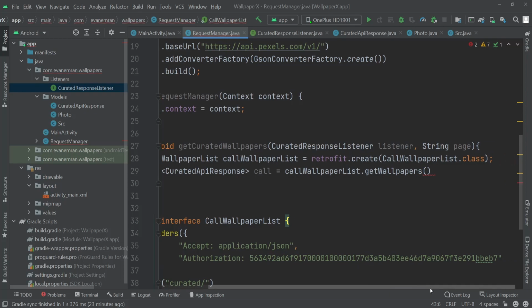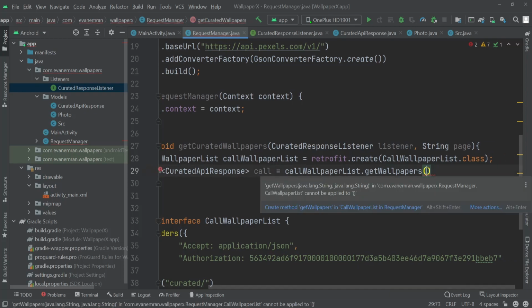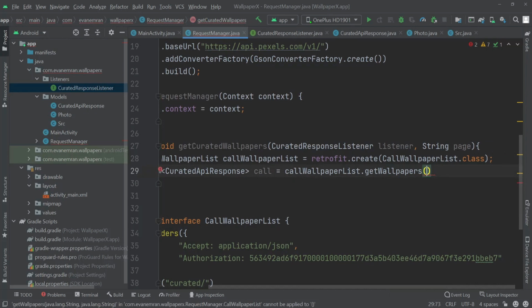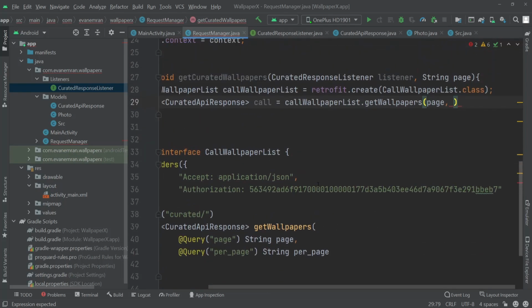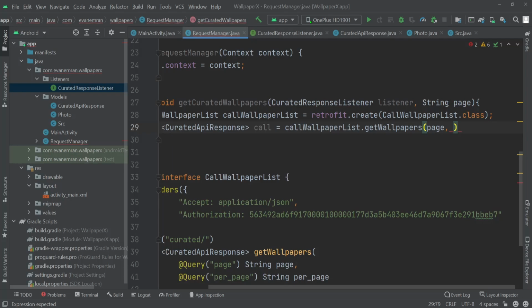Okay, so at first here for the page I'll pass this string. And for the number of images per page, you can also get this from the parameter if you add, but I'll give a static number of 20 so that it will show 20 images per page.